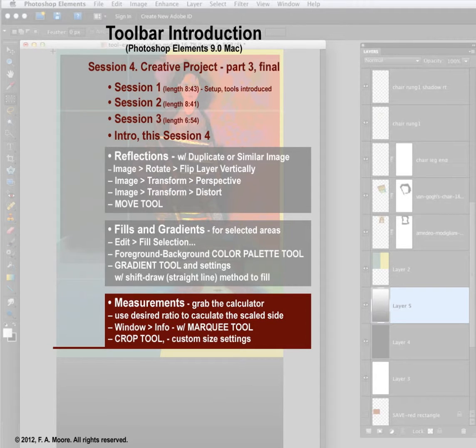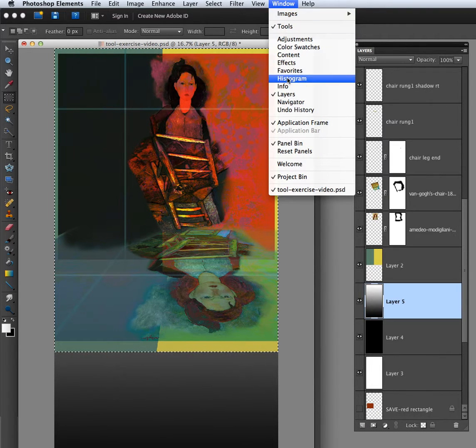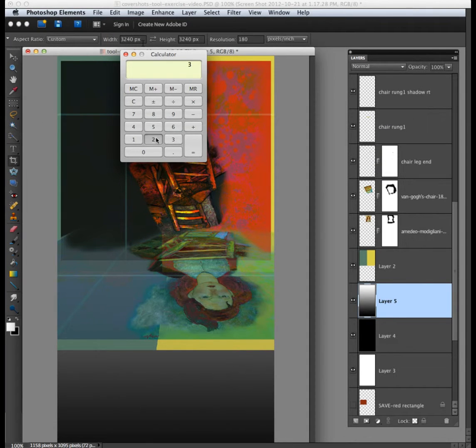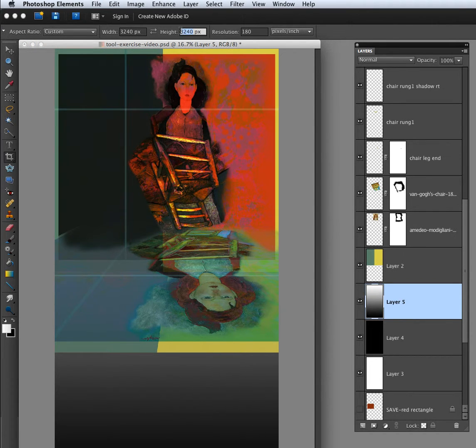The crop tool takes custom settings so that you can crop your image to the exact ratio width to height. I like to use the info palette because it gives me pixel for pixel the exact dimensions for any area that I select with the marquee tool. Here I want a 3:2 ratio, height to width, to match Redbubble's specifications. Since width is the known variable and it's the smallest side, I divide it by 2/3 or 0.6667 to get the height. And now I just type in that 4859 result into the height for the crop tool.